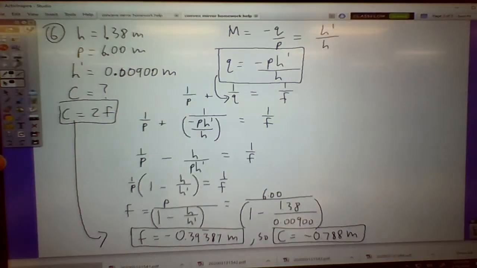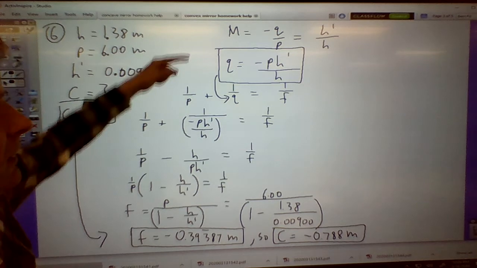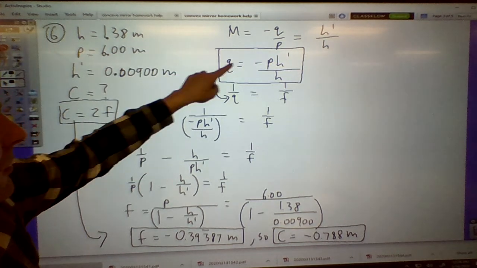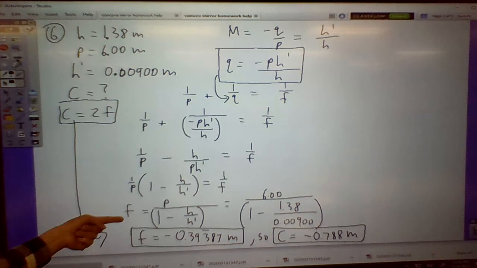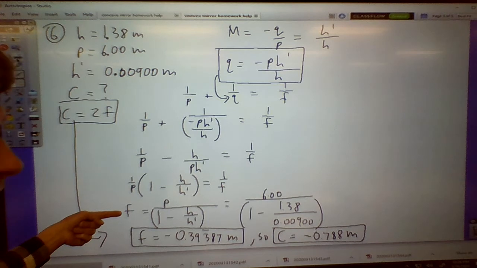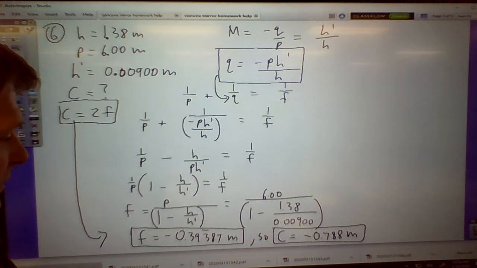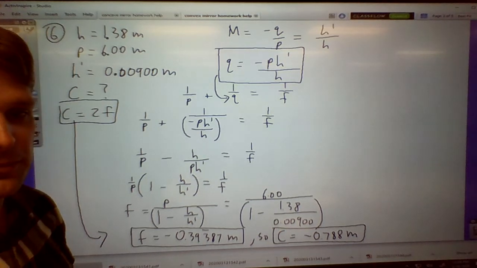You can see that we also have too many unknowns in this. So we're going to use two equations, two unknowns. A couple of the problems work this way as well. You can see I chose to use this equation to solve for Q, substituted this statement in for Q to get this statement, did some algebra to make it say F equals everything else, plugged in my values, used the proper rounding rules for sig figs, and got F as a negative number. I'm going to double that to get C, which is the answer.